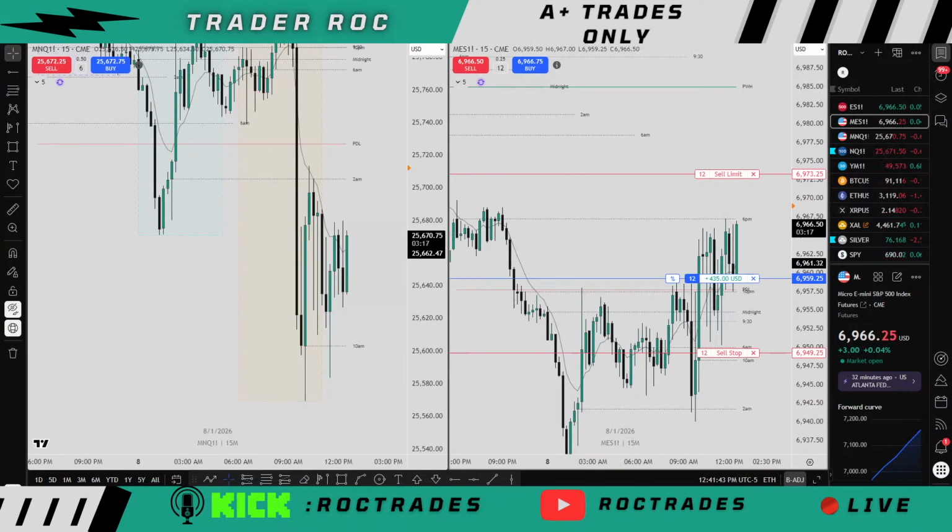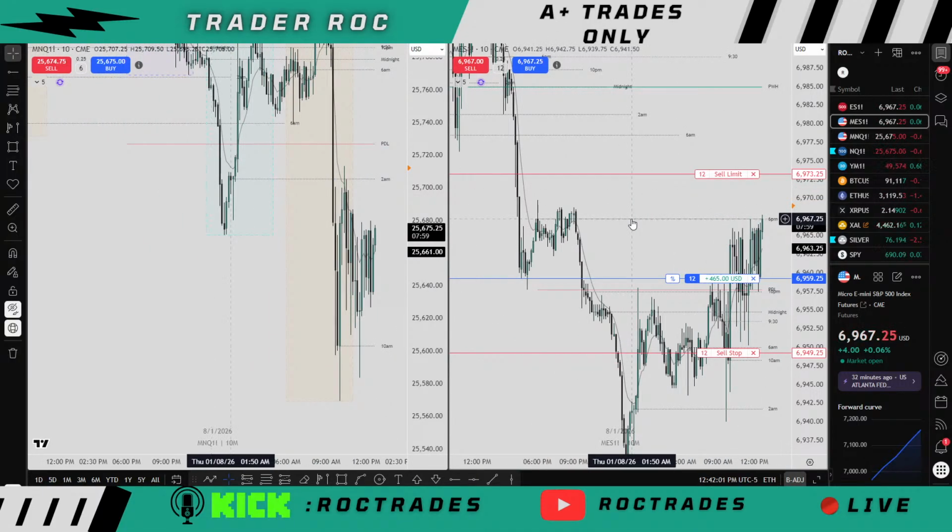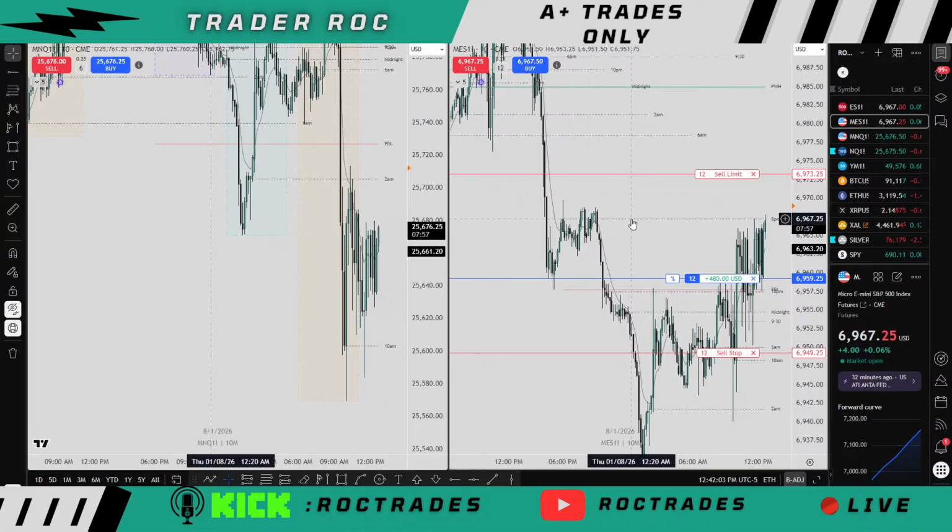How did that 10-minute candle close? Closes right at the high. All right, let's give us a strong 10-minute push here. If we can go for the next 8 minutes, let's say the next 8 minutes is just a strong bullish candle, that will be a dream come true. No more wicks, please. You're good now. We're there. We're almost there, guys.